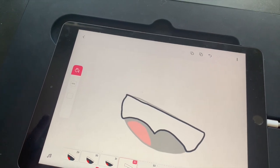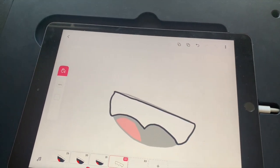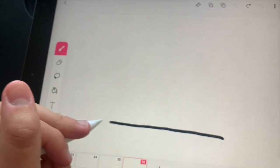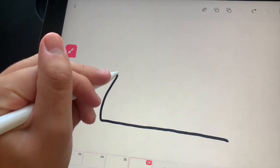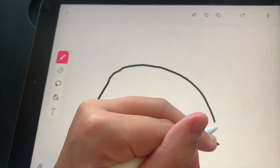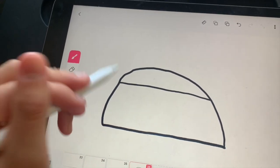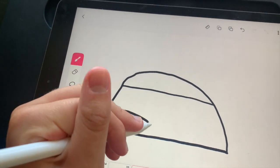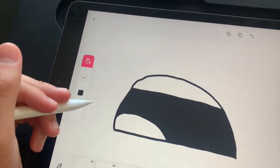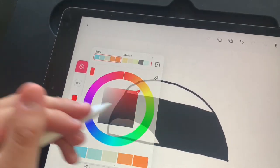You could do some frowning mouths this time, but it's this. But I'll show you how to do the frown mouths. So basically, you have to draw the upside down mouth. Draw a straight line, or draw a curve under the straight line. And draw a straight line again, and draw a curved line, like a tongue. See? And then fill in the blacks, and fill in the teeth in the teeth spot, and fill in the red in the tongue spot.